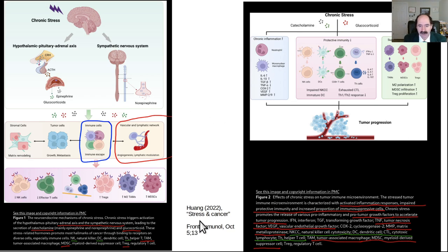This picture from a Wang 2022 article about stress and cancer from Frontiers in Immunology shows that the stress response activates two major pathways: the hypothalamic-pituitary axis going to the adrenal glands to ramp up cortisol and epinephrine, and also the sympathetic autonomic nervous system. Both have the net effect of suppressing the immune system and can favor progression of cancer. Inability to control your psychological stress weakens you as a person and weakens your ability to prevent cancer and infection. So it's good to get your personal philosophy straight, because that will help you to be more resilient.